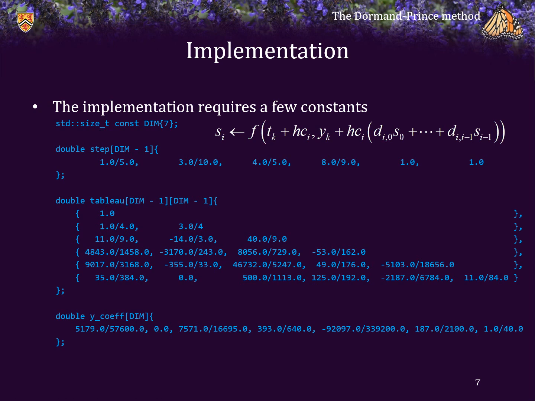Then we are taking a weighted average of the previous slopes to update the y value. Now, normally textbooks multiply out the step size times each of the rows. So for example, the first entry is not 1, but usually 0.2. The second row is not 1/4 and 3/4, but rather 3/40 and 9/40. However, that's an implementation detail.